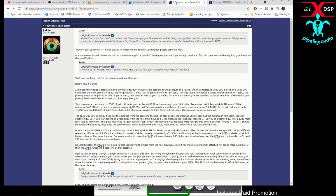How is the SM58 different? To start with, its output at 1 Pascal, 94 dB SPL, is minus 54 dBV. So we already have a problem in that the two mics are specified using a different reference, dBV versus mV, but it's not a problem to convert. Minus 54 dBV is easily converted to minus 52.3 dBu.